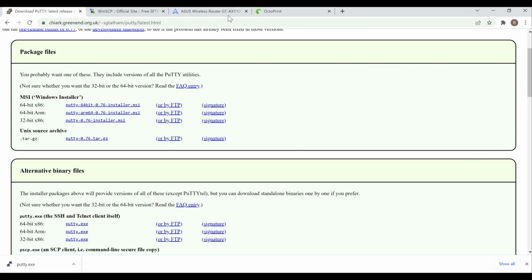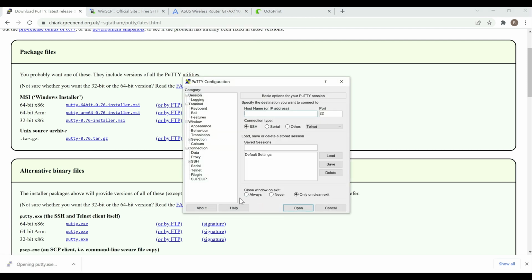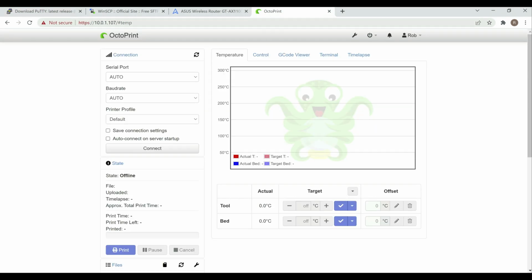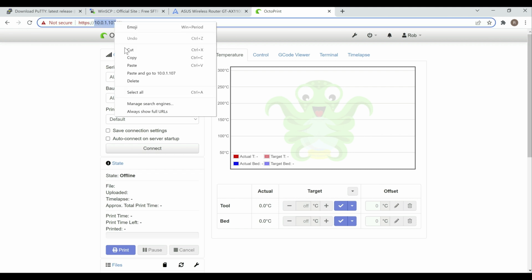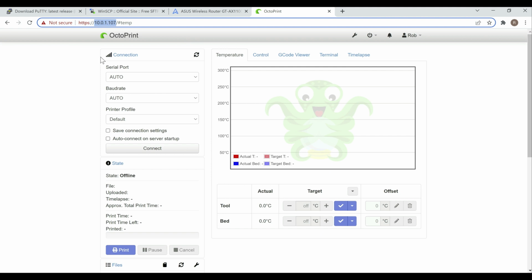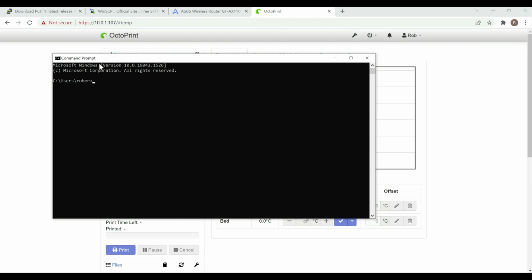And then the next thing we need is the IP address to be able to connect to. So if we launch Putty, that's going to open here in a second. It's going to ask for an IP address. So if you're connecting to Octopi with an IP address like I am here, we can just go over here and copy this. If you're using octopi.local, you can try to do an nslookup on it, see if that resolves correctly, which you can do by opening up a command prompt and just doing nslookup, and then it would be octopi.local. In this case, it doesn't actually resolve for me because I have security tools blocking some of those, but that's the command that you would run. It would give you back an IP address.